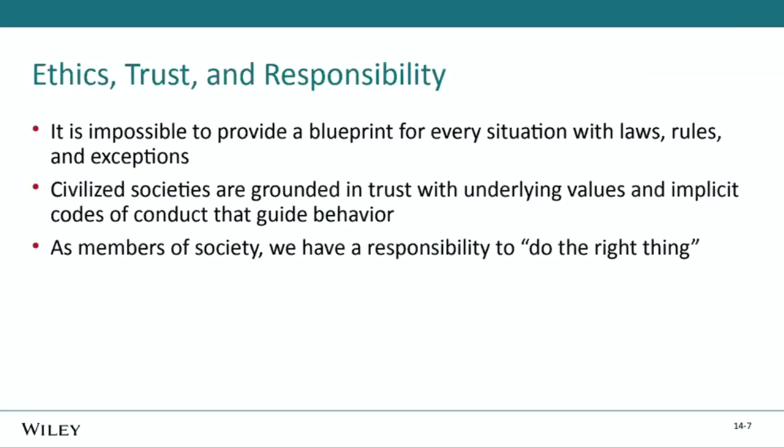Civilized societies are grounded in trust, with underlying values and implicit codes of conduct that guide behavior. When that breaks down, that's where civilized societies break down. As members of society, we have a responsibility to, with apologies to Spike Lee and his movie, do the right thing. So often, when I've taught business ethics, they give you different models for how to make an ethical decision, and I always add at the bottom, do the right thing.